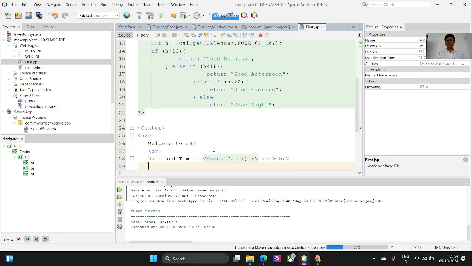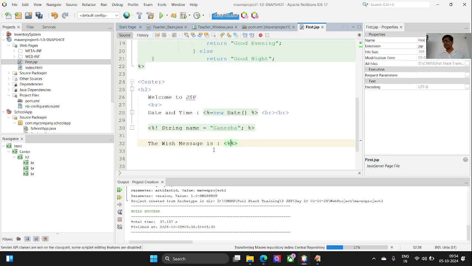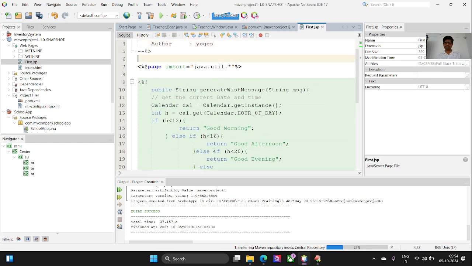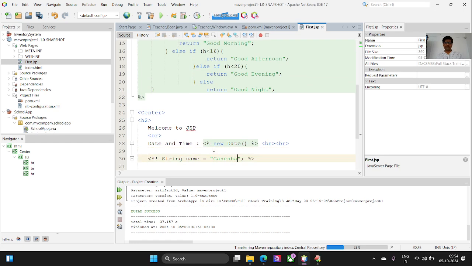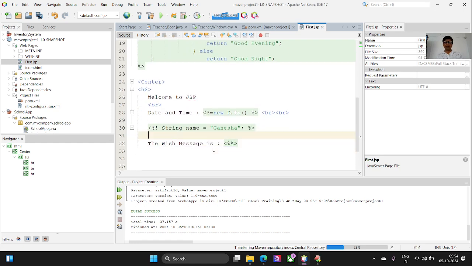Okay, fine. Just scroll down. So this is my wish message. Let me put the wish message here, and let me pass the user. If I pass here Ganesha, so how to call the method?